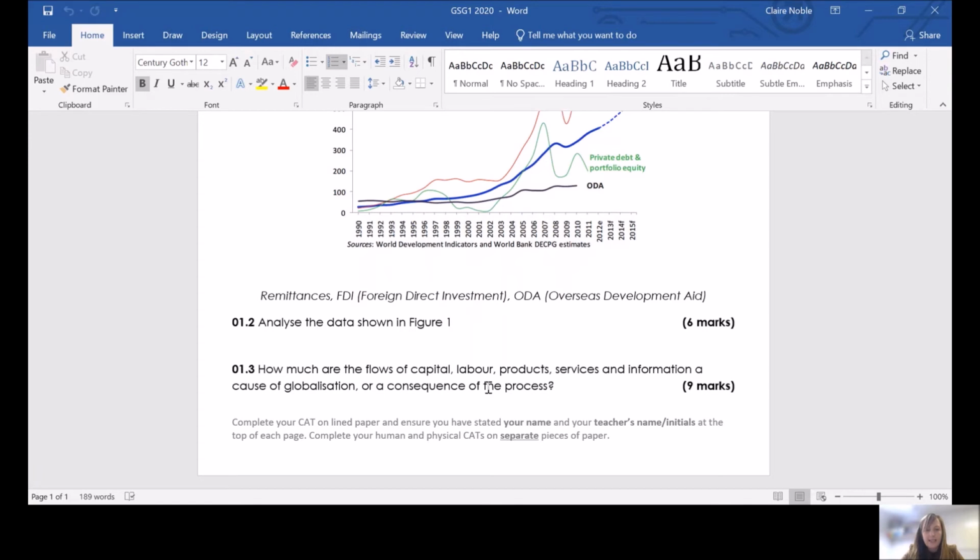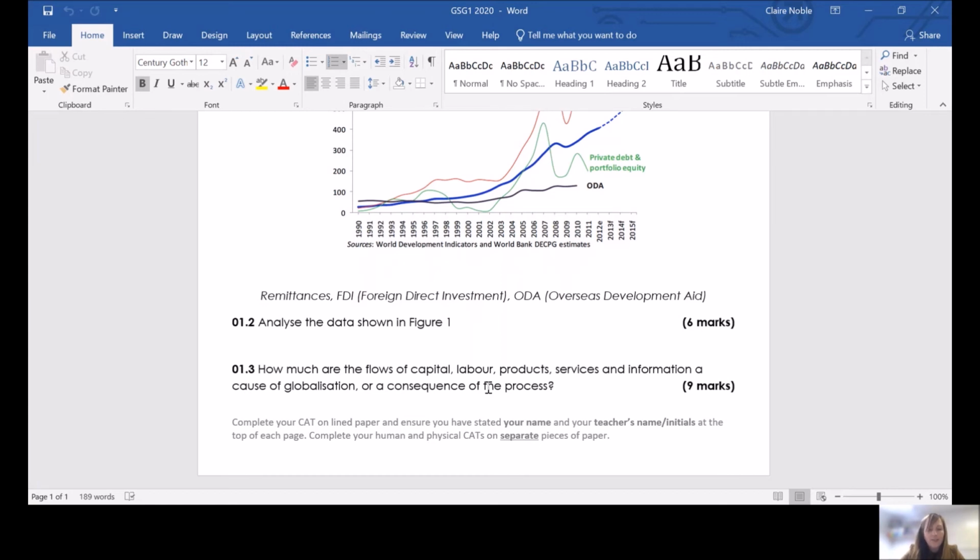specifically, and consider whether there's a difference actually. You know, could you argue, for example, that the flow of labour, the flow of people that are moving around the world, actually, it's difficult, isn't it? Because you could argue that it's both. It's both a cause of globalisation because as a result of people moving around the world, that's making countries more interdependent and interconnected. That even leads to things like remittance monies being sent back and forth.